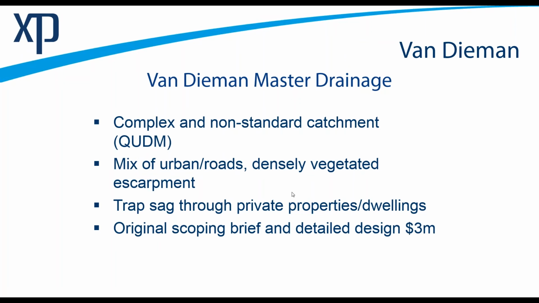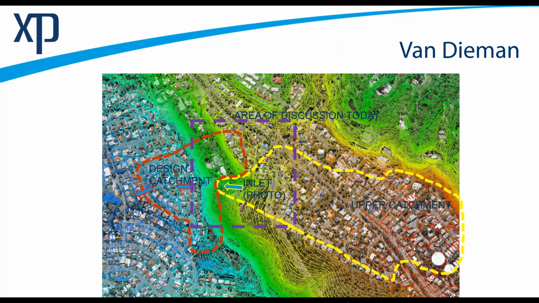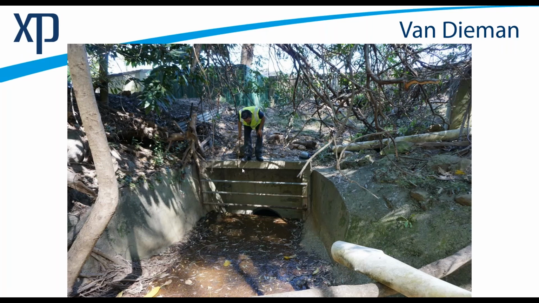This project, if you look at QDMs, the reason we used XP for Van Diemen was because it was one of those catchments that rational methods shouldn't be used for. You can see here a big built-up urban catchment with a huge steep escarpment of heavy vegetation and rocks, boulders, down into the project catchment, which we're trying to solve inundation for through trap sags. There's a photo just at the base of that escarpment. The rational method design told us about 6.7 cumecs was coming down to this point. You couldn't really imagine that, and that's probably because it wasn't actually all going in there.